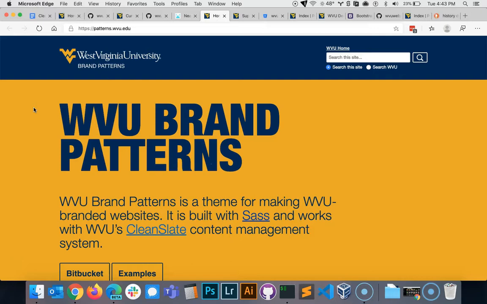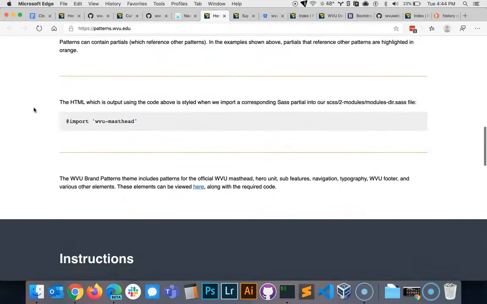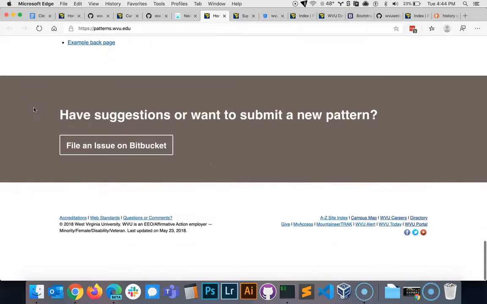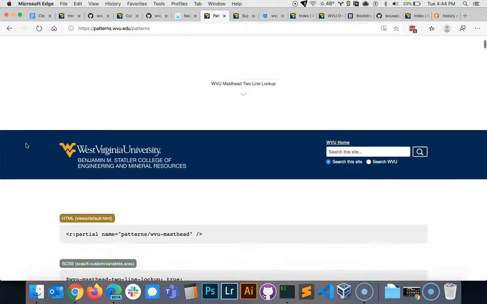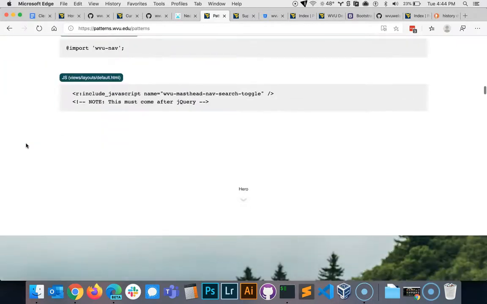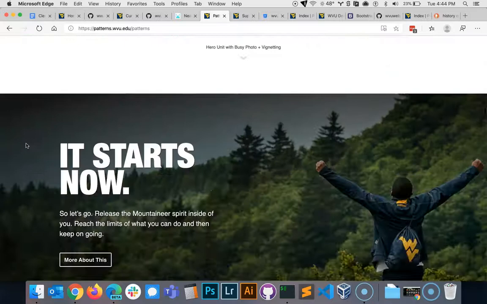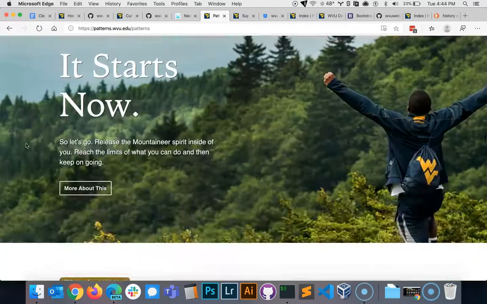At some point in here, we went through a university rebrand, and we also re-upped our base theme that we offered to different theme developers. Brand patterns was a bit of a step up from the CleanSlate Toolkit in the fact that we essentially provided more example patterns to various developers. We provided a number of different mastheads. We provided different hero elements, and this helped unify the design language that we had just gone through as part of this rebrand.